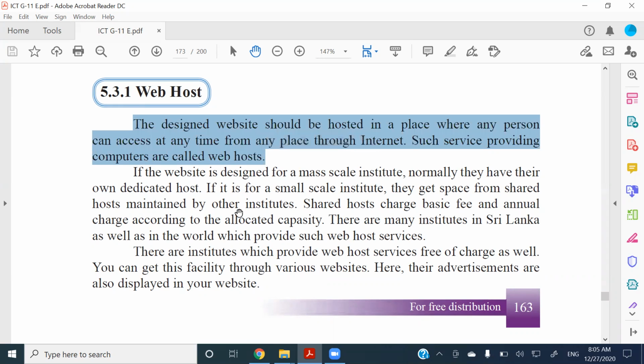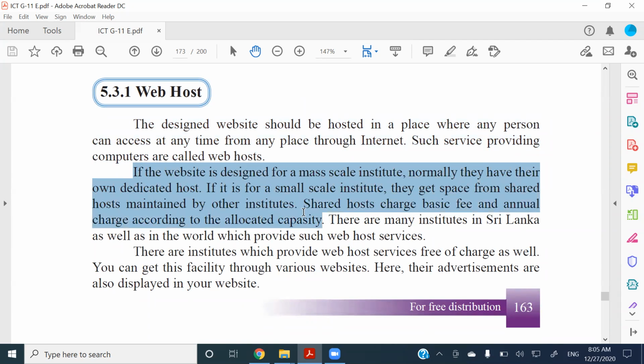It says what a web host is. Yeah, and up to this, and I should mention to you that if the institute is a large scale one, right?